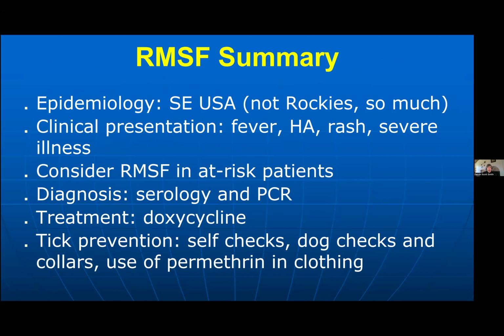And epidemiology in the US, even though it's called Rocky Mountain spotted fever, it's not in the Rockies as much as the Southeast US. Presentation is similar to meningitis, so fever, headache, rash, and severe illness can ensue. And consider it in all at-risk people, especially during the season, but it could happen any time of year. Again, the treatment is doxycycline, and prevention involves tick checks and use of preventive strategies.